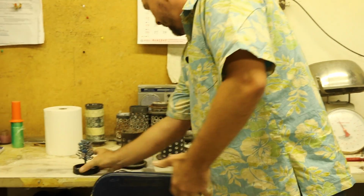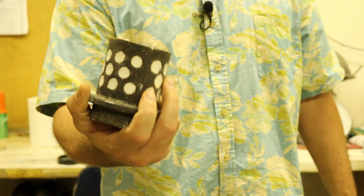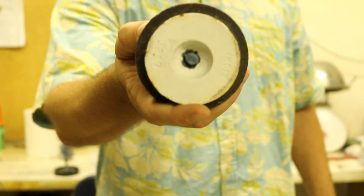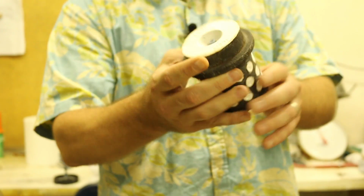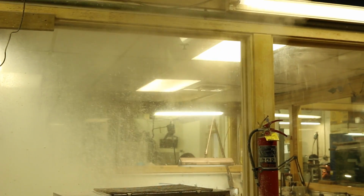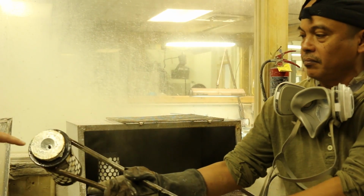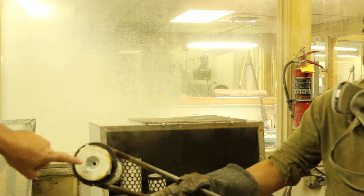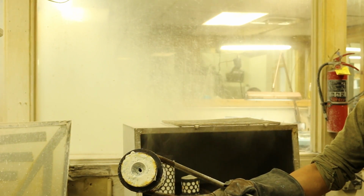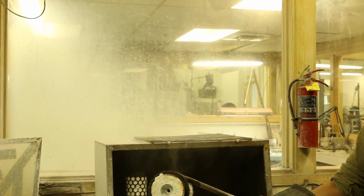Once you're finished with that, it looks like this. And from here is where the casting really begins. You can see the wax tree is still in the bottom. What we have to do is take that wax out of this mold, and that is done by burning it out with steam. As you can see, what used to have wax in there is now all melted out. Once this process is finished, we'll put it in the oven to harden a little bit more and get back to temperature for casting.